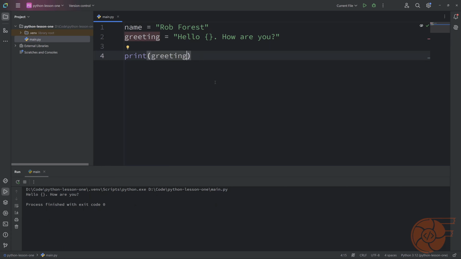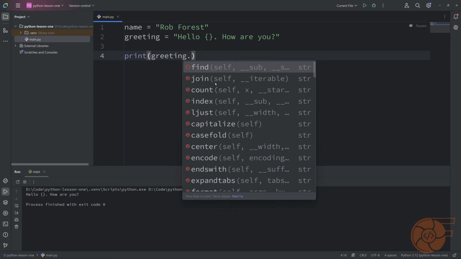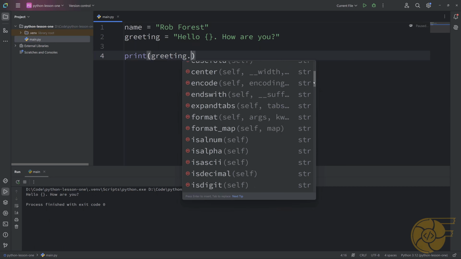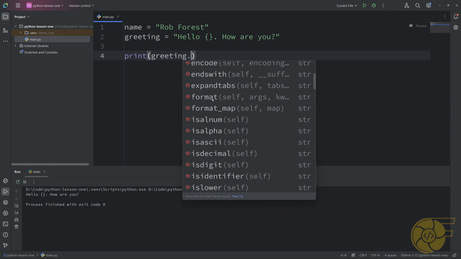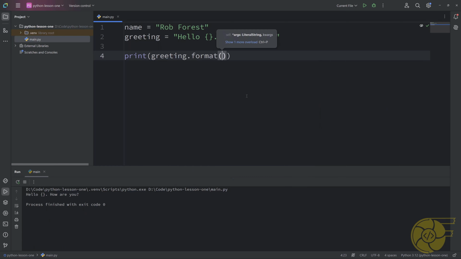But if you then, after the word greeting, do a dot, you can see that this is also some sort of container of tools. It's not just holding the text that we typed here. It has a bunch of capabilities to it. And they're all listed here, and the one we want is called format. So then format itself, you have to put parentheses after it. It's asking for an input, and it shows you it wants a string of text, a literal string. So we're going to hand it name.